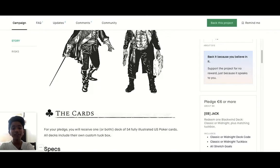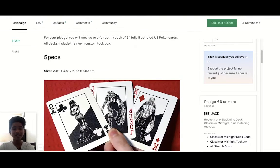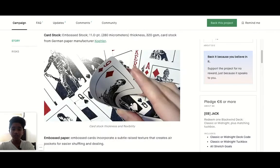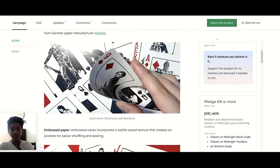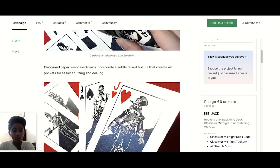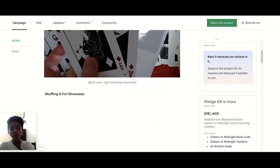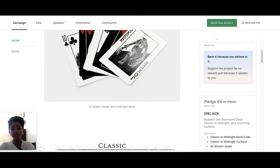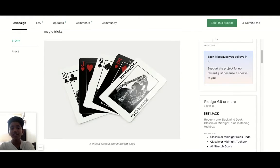These look pretty cool, but I'm not the best fan of these. If you guys like these types of designs, you can go for them 100%. These cards look cool, but I think it's more like the person's style. If you're into these types of cards, go ahead and take them, but I'm not the biggest fan, especially because they're completely surrounded by black. I always like the background to be white.